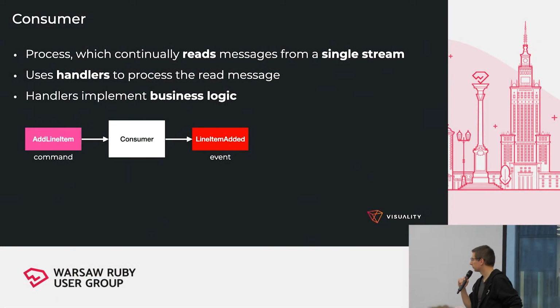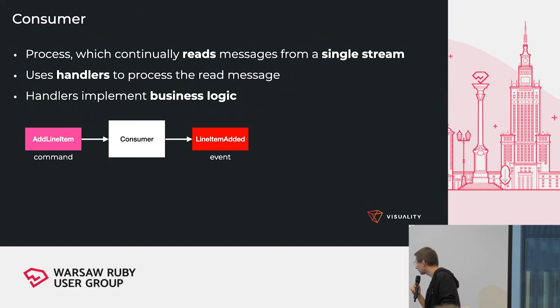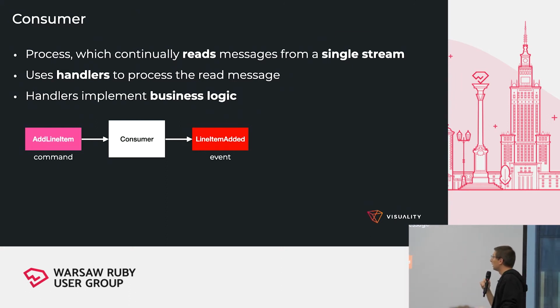Why do we have those commands? What happens to them? When you do your Rails stuff, you start a server, you start Sidekiq, you start processes that process data. It's the same here. You need a process that would run and would continue to read messages. So, for example, when you issue a command, there is a process that consumes it and spits out an event out of it because of that.